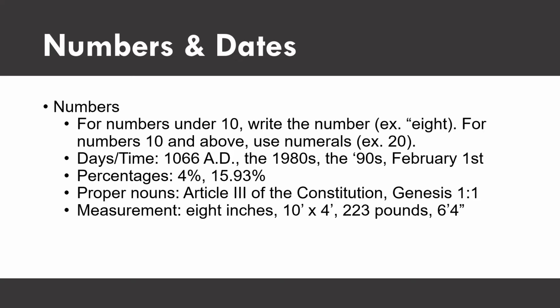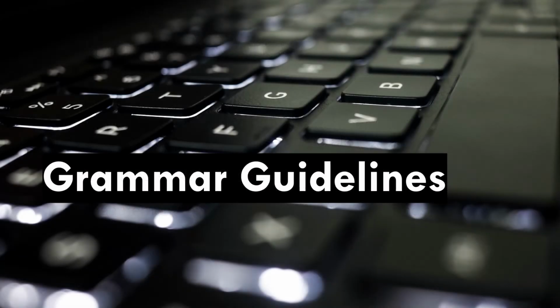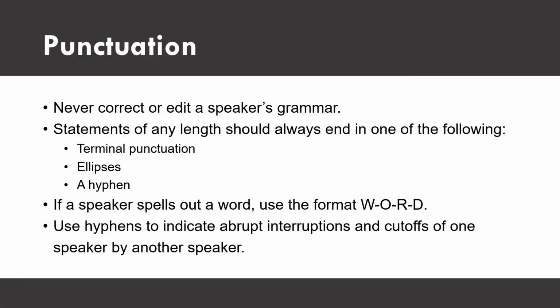Now, on to grammar guidelines. When it comes to punctuation, never correct or edit a speaker's grammar. That means never changing formal speech into informal contractions. So "going to" to "gonna," for example, or "you all" to "y'all." However, you do want to change informal contractions into formal speech. So apostrophe M to "them," "gonna" back into "going to."